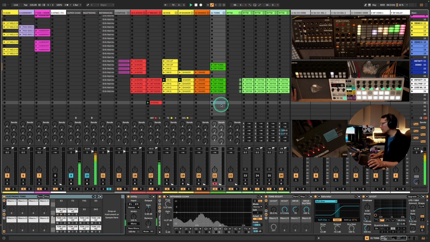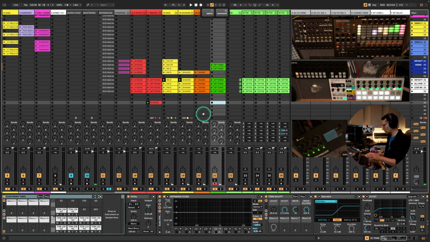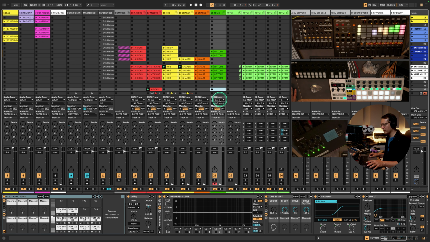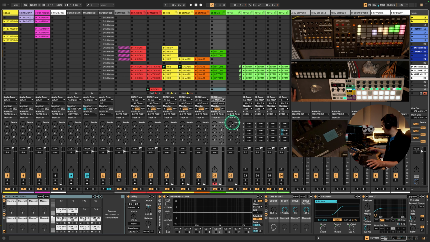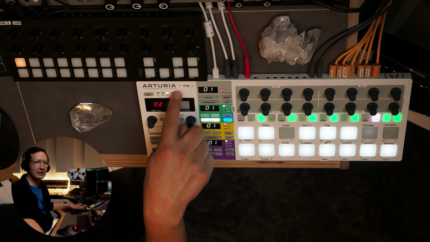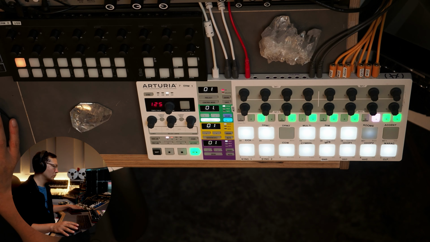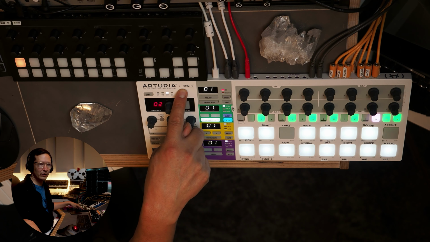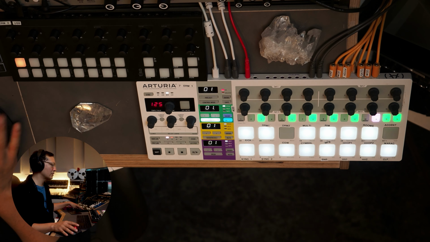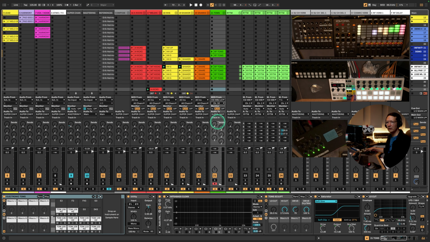Okay. So what we're going to do is go over to this toms track, which are toms that I recorded off the Analog Rhythm from Elektron. I'm going to set it to ESI port 1, which I know is, actually what am I saying, 7, which I almost knew is the one that's coming off of that. So we're going to put it here on port 7. And actually, that's why I do label a lot of my devices with output and input, because then it's just easy to do this stuff if something isn't set correctly. I want this to listen to channel 10, which is my drums output from the little sequencer here. So this is now set to channel 10.